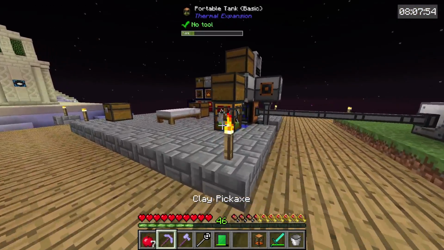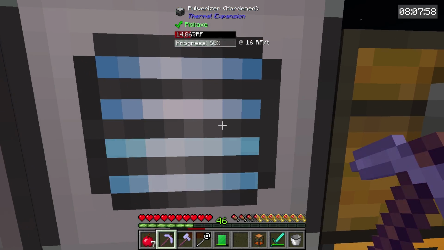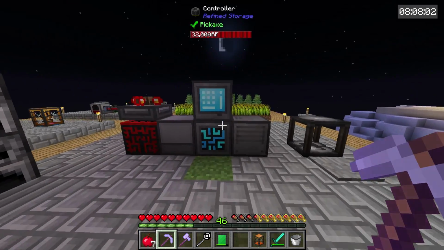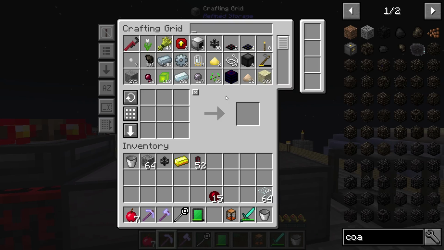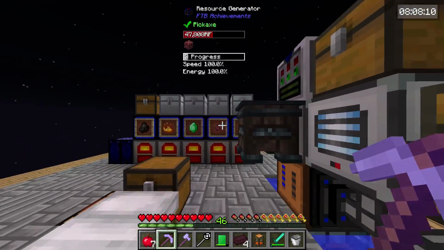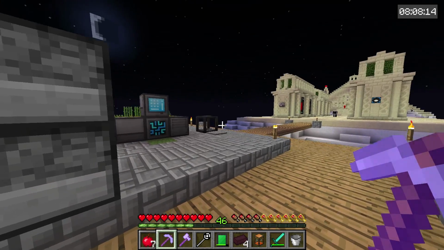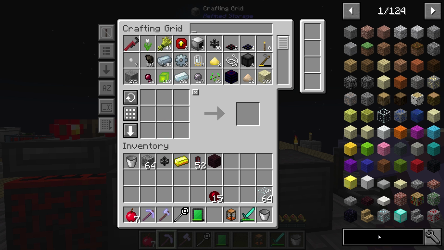I'm actually going to move the pulverizer. Well, I may leave it there for right now. We have no real need to move it. But we do need the Magma Crucible over there. So, let's take our brick. We're also going to need some more. There we go. And we'll convert this over. Alright, so we have the Induction Smelter, we need the Magma Crucible.